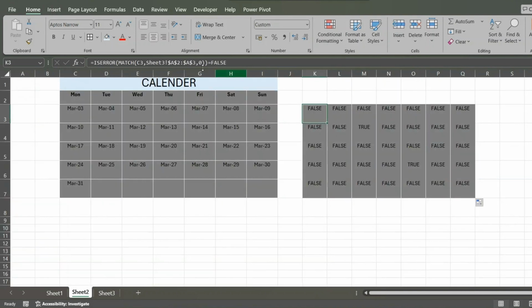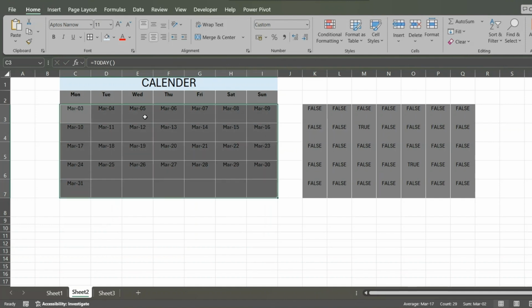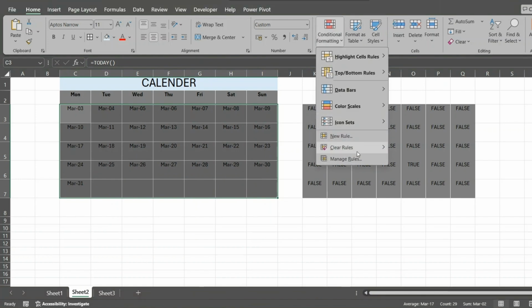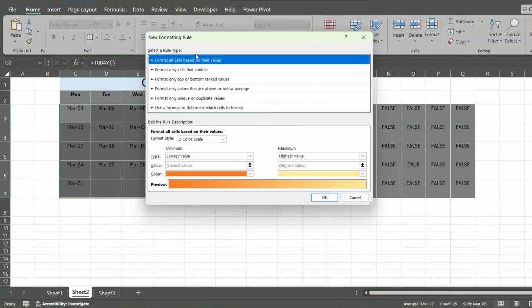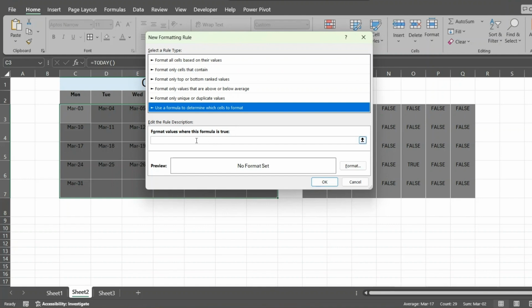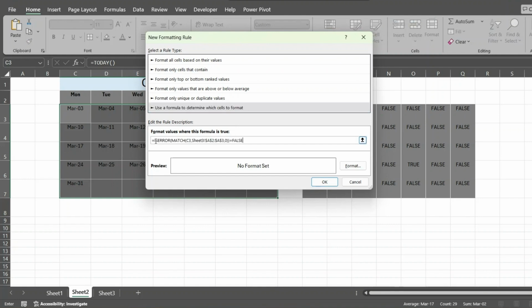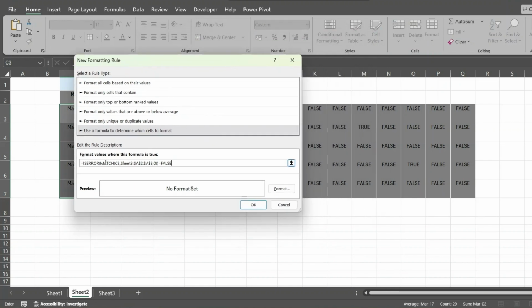Okay, so let's take this, copy it, and we're now going to go ahead and highlight these range of cells. I'm going to click new rule, and you can see all the other rules that we've used previously in the first lecture. We're going to use formula to determine which cells to format. We're going to just paste that whole Boolean expression. So it's only going to format the cells where this expression returns a true.